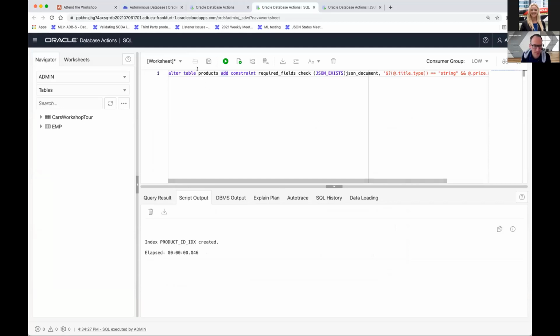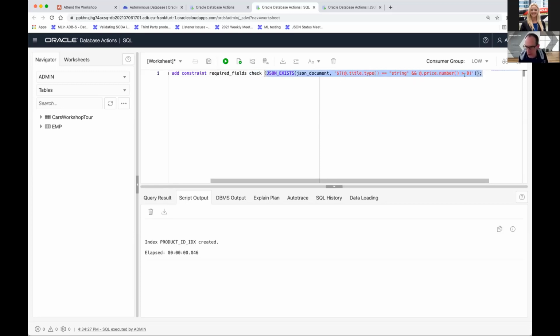So this is an example of how I can combine relational constructs with JSON. And this is just one example. There's many things how you can combine relational concepts like partitioning, materialized views, etc. with JSON. But here we use the concept of a constraint to make sure all the JSON have the required fields. So I call this constraint required fields, and I want it to check this expression. I'm now scrolling to the right. What is the expression?